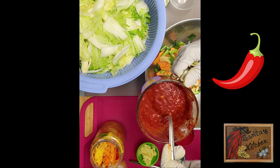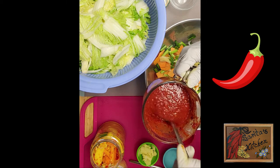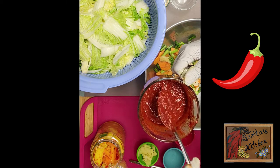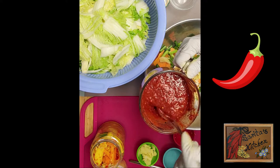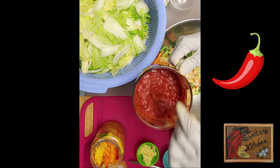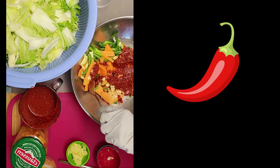So I put a Sichuan pepper, timur ko dulo, and then a little bit of 2 teaspoons of fish sauce. So and I microwave it.